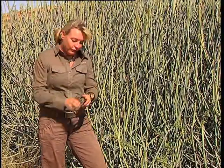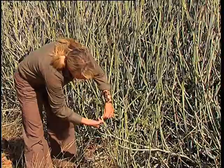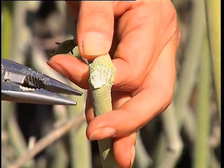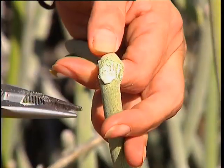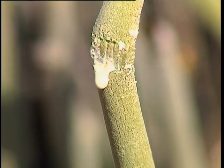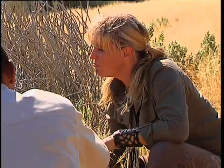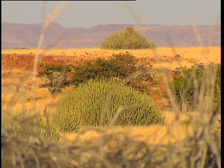When it comes to human beings, it's a whole different ball game. When we break a stem, you'll notice white milk comes out of it. If you get that white milk in your eyes, it will blind you. And if you choose to suck, lick or chew this plant, it will kill you. Harry, what do we have on record? There was an incident where guys barbecued meat on dead euphorbia branches, and all of them died. The bushmen use the latex milk on their arrows to kill animals, but after killing, they cut away that spot. As for why rhino can eat such a poisonous plant — they have the right enzymes in their digestive system, so they eat it and excrete it through their urine.